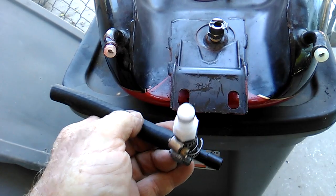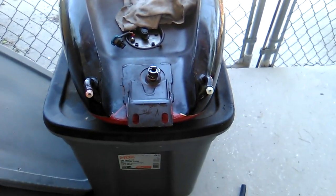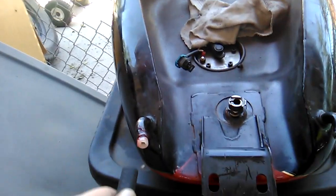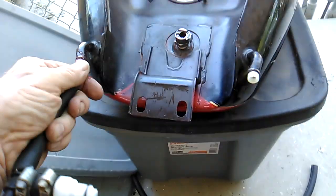And then we're still waiting on this fitting. Once we get this fitting, we'll be able to put the gas tank back on. I can't do this one-handed.